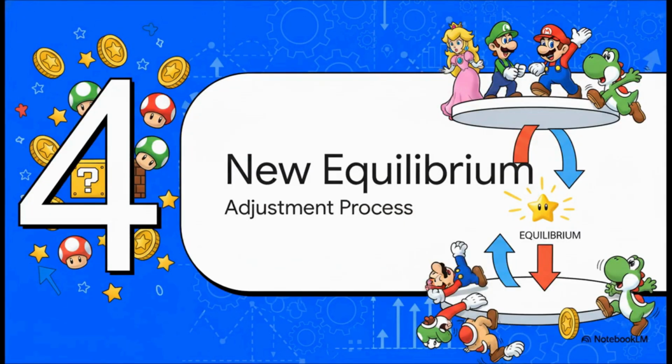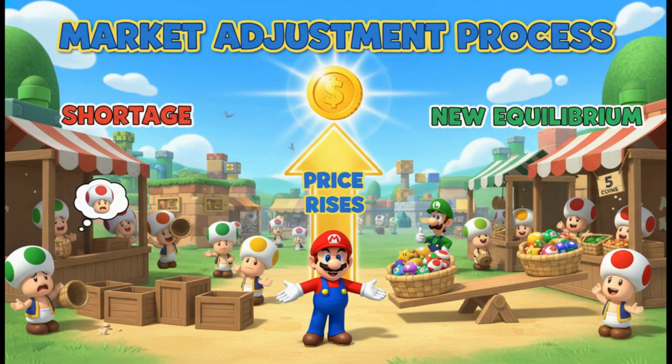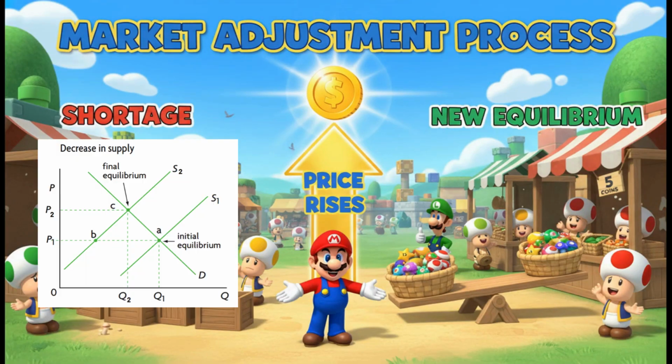Let's bring it all together in Section 4, Reaching a New Equilibrium. This is where you will literally see the invisible hand at work. Picture this. The market is just chilling in equilibrium, but bam, an outside event shifts the supply curve to the left. Suddenly, we're in disequilibrium. Consumers want to buy way more than producers are willing to sell at that old price. That creates a shortage. And what happens next? That shortage naturally drives prices up. And as the price rises, it causes demand to contract and supply to extend along their curves, right up until that shortage is wiped out and a brand new equilibrium is reached at a higher price.